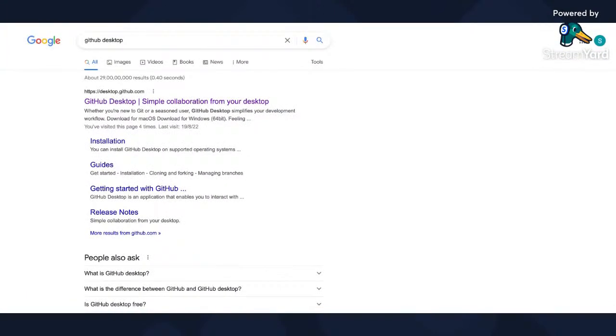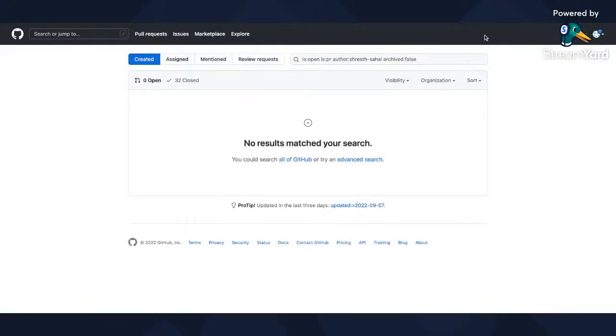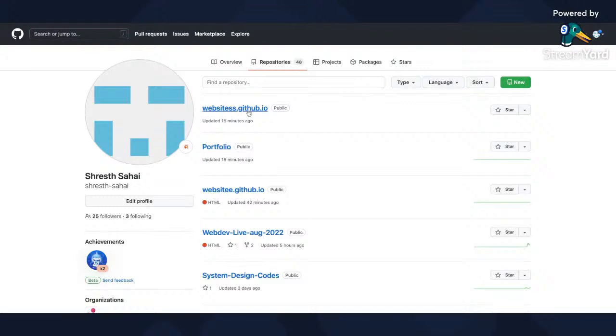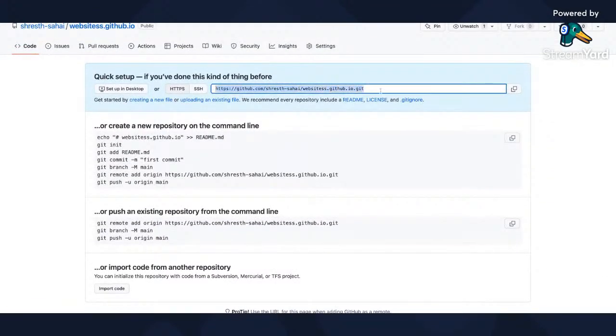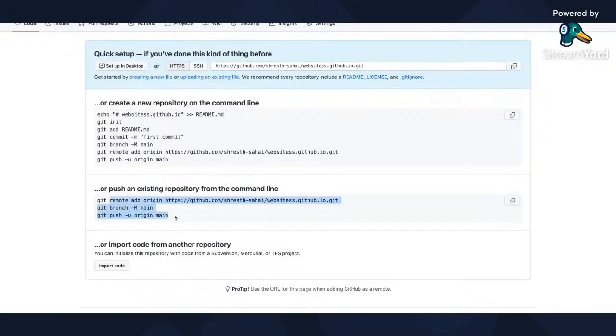Okay, cool. So what will I do now from this? There are particular steps that you need to follow. You need to clone this, because obviously you have made your code in your local machine. After that, you need to follow these commands. Creating a new repo can be done with this, but if you want to push an existing repo using your Git Bash or anything else you want to use, you can just follow these three commands. First is remote add origin, and this is the exact URL that is present over here.